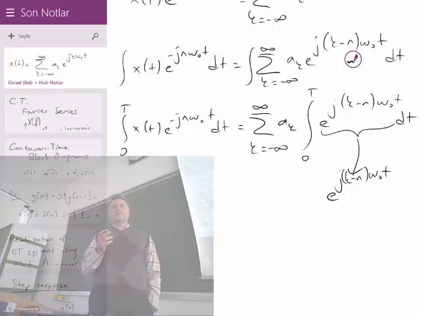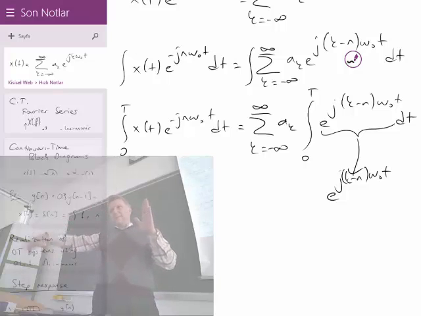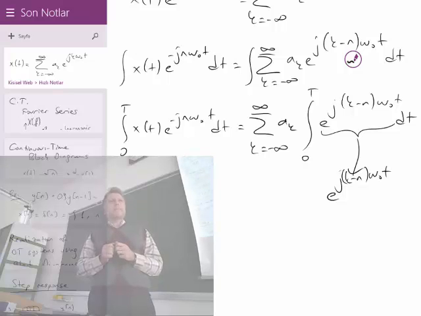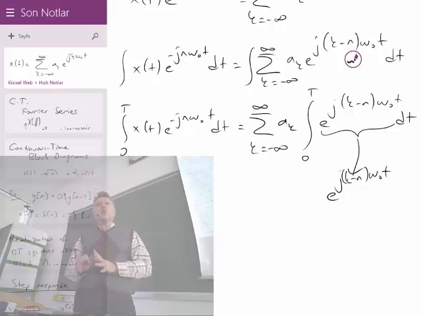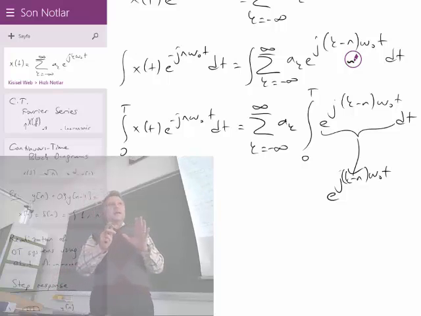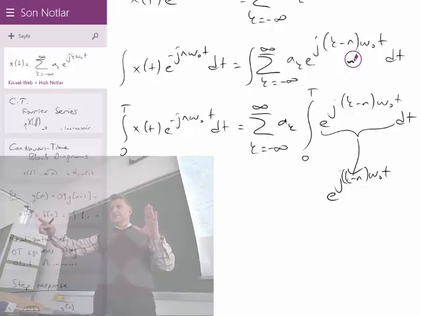When you integrate a periodic sinusoid over one period, what is the integral? Zero. In fact, this integral is always 0, because it contains cosines and sines. If k minus n is 1, then it's clearly one cycle. So in one period from 0 to capital T, one cycle of integration will give you 0.